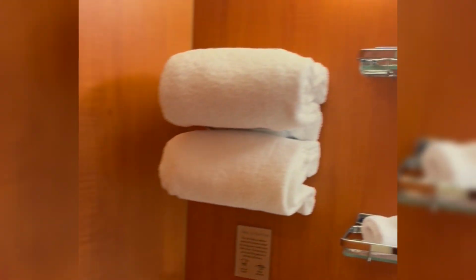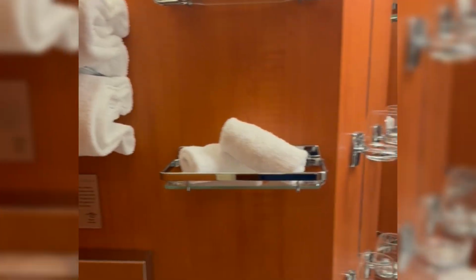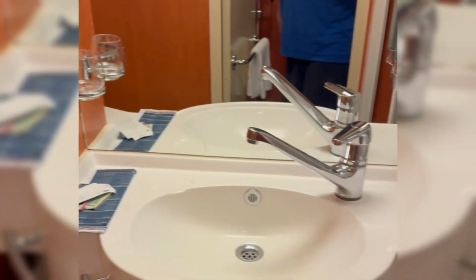The toilet location is on the left, and I must say, in an awkward position. I have short legs and cannot sit squarely on it. I had to sit on an angle. The sink is directly in front of the door and has a large faucet. There are 3 small shelves and enough room for toiletries, on the sink and shelf.